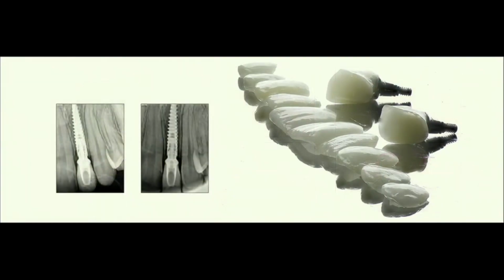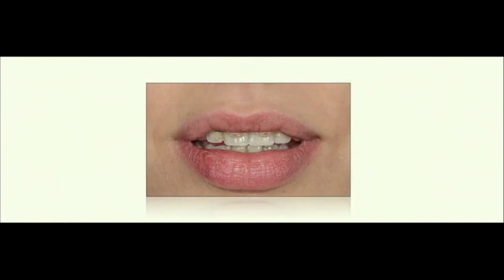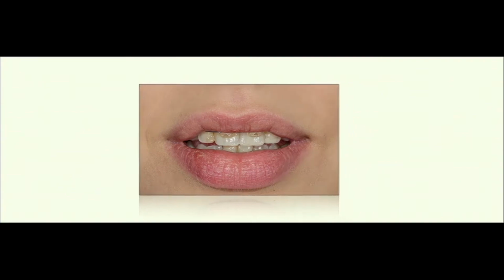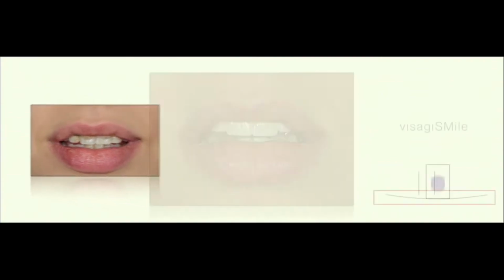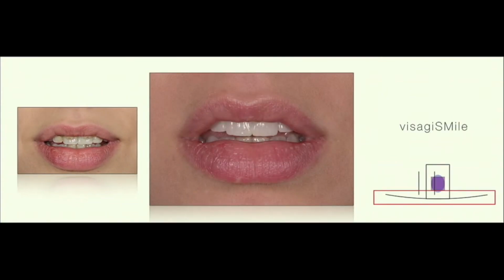So this is after the positioning of the veneers. And this was how I started with my mock-up, the flowable composite. And this is exactly what we achieved with the porcelain. So it's always copying the same things, going to the design that we created the first day throughout the whole therapy.